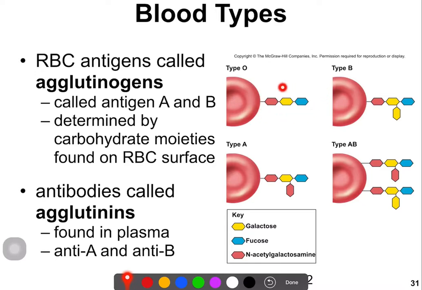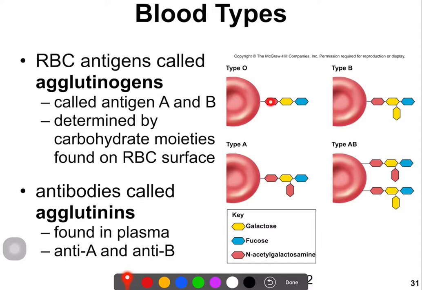We can see in this basic diagram, let's look at type O blood here. You notice here's the backbone of type O. Here's the backbone of type B. Here's the backbone of type A. And with AB, you have molecules of both the A type and also the B type. But if you look carefully, you'll notice that the backbone in all of them is identical. The only difference is, do you have a side chain attached? And if so, what is the side chain? That's what really distinguishes them.